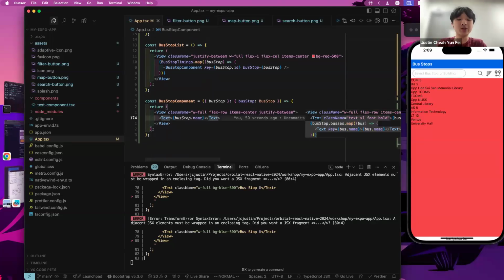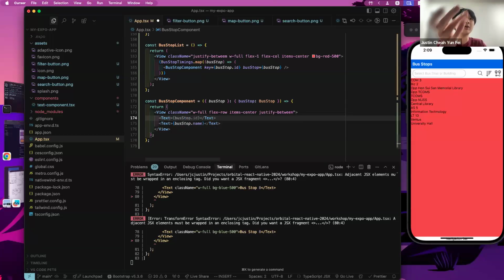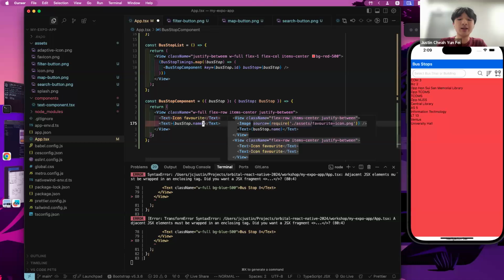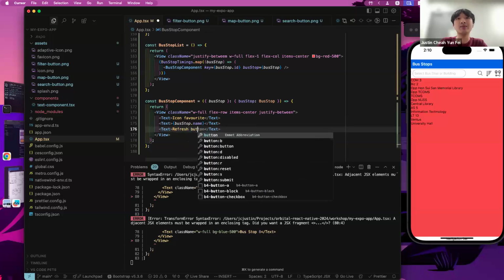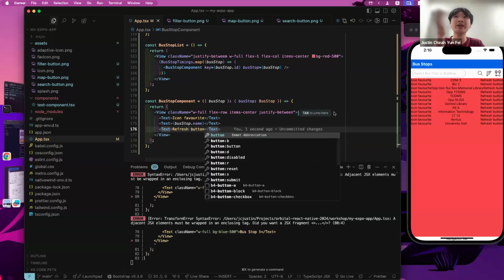So we can create placeholders. Let's say on top of the name, we have the icon for the favorite, and below the name, we have the refresh button, something like that.